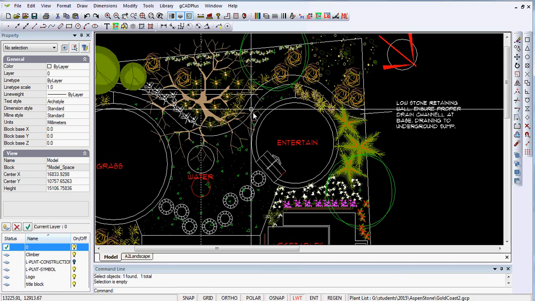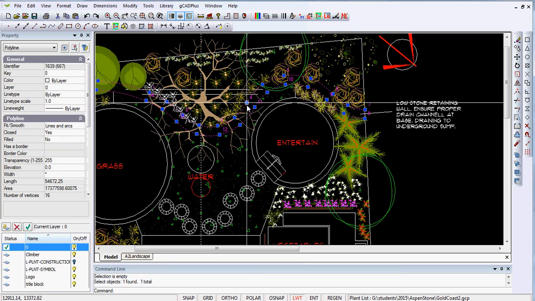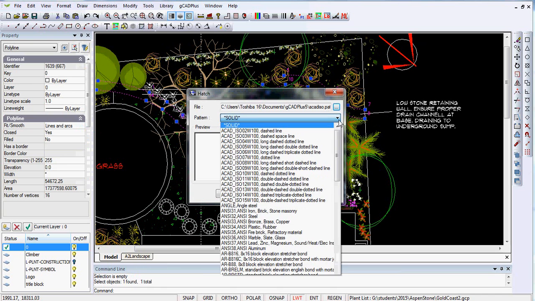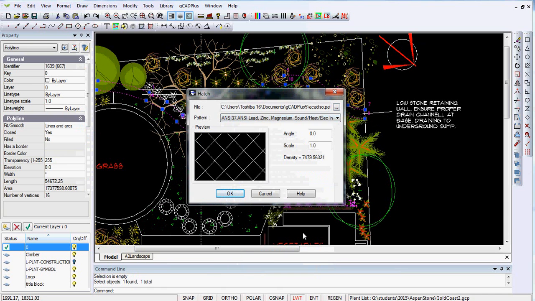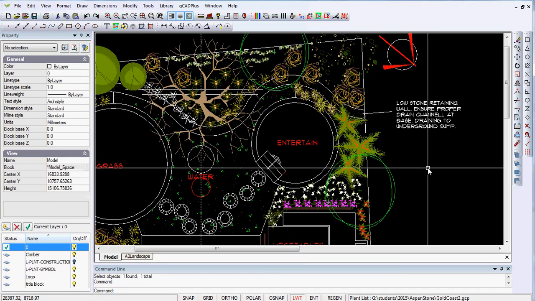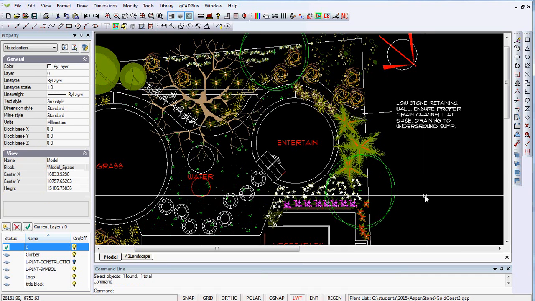It's easy enough to hatch because it's a closed polyline, and it would only be a matter of going draw, hatch, choosing an appropriate hatch pattern from these, and we can just scroll down through the various patterns. That might well do as a stone hatch pattern, but we can do better, as I'll show you later. We can get a true stone hatching pattern.